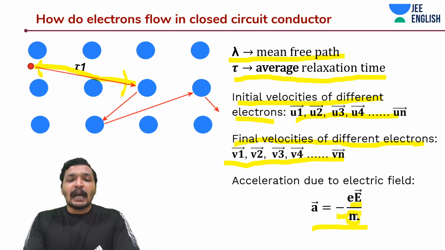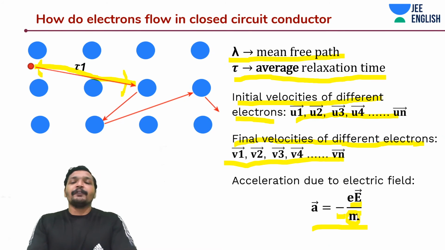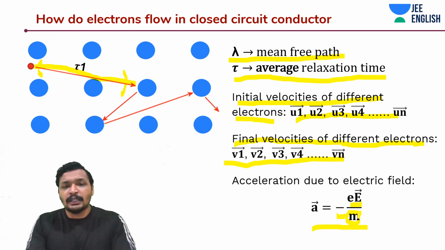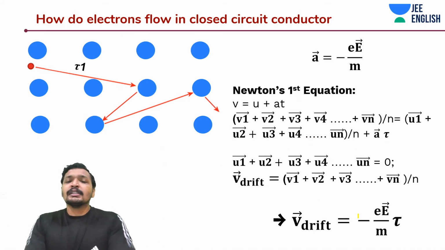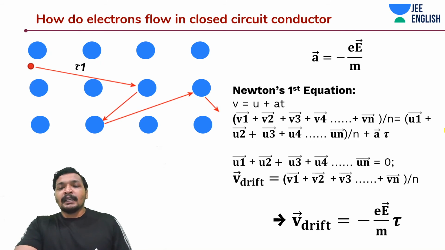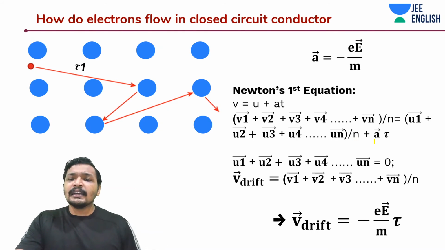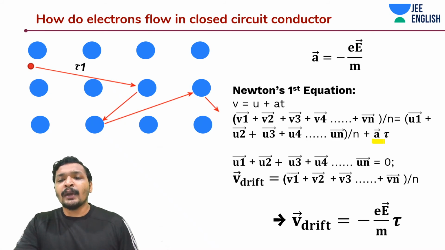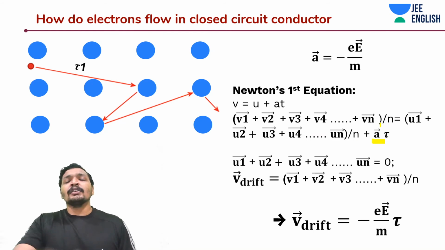So we'll apply a little bit of kinematics to understand what this drift velocity is. We have been talking about drift velocity, but how do we find out its value? That's the concept right now. We simply apply Newton's first equation of motion and take an average velocity, or a net velocity, in which case you would get an n over here. If I add v equals u plus at for all of these electrons, I'll still get the same thing, which would be n into acceleration. I can take this n on the denominator for the velocity side, and then I would find out the drift velocity.